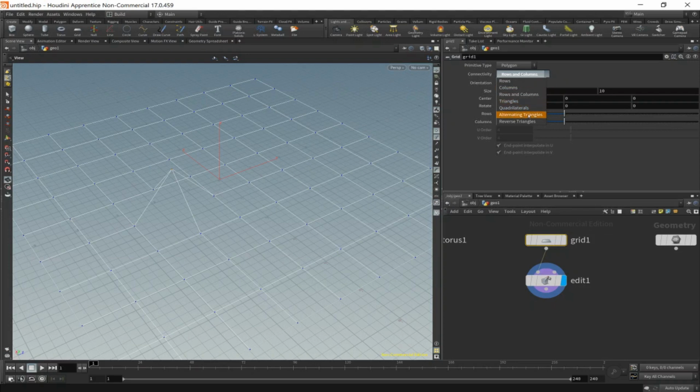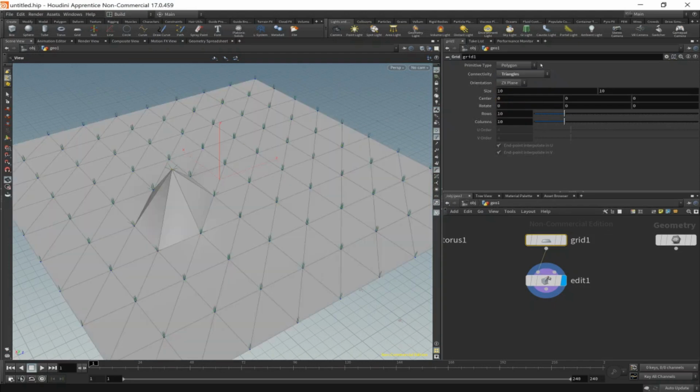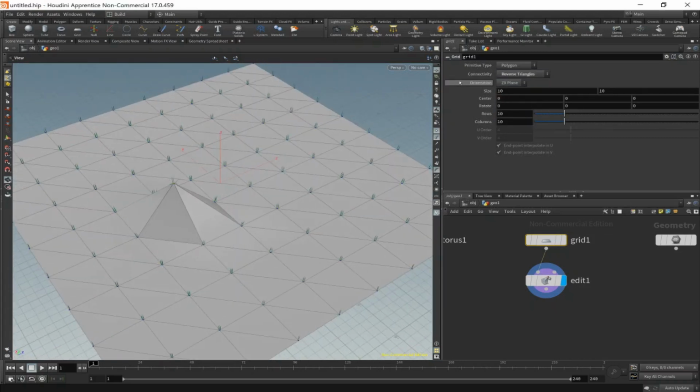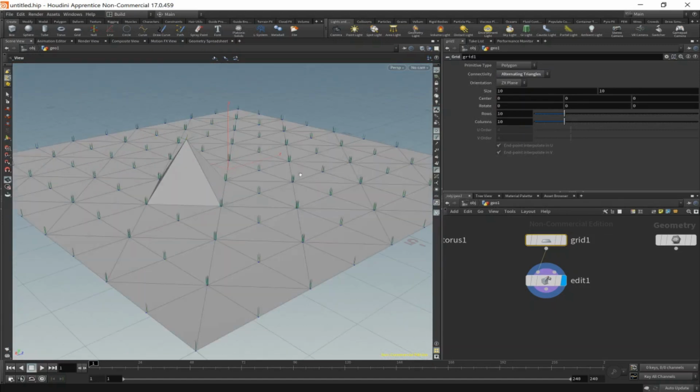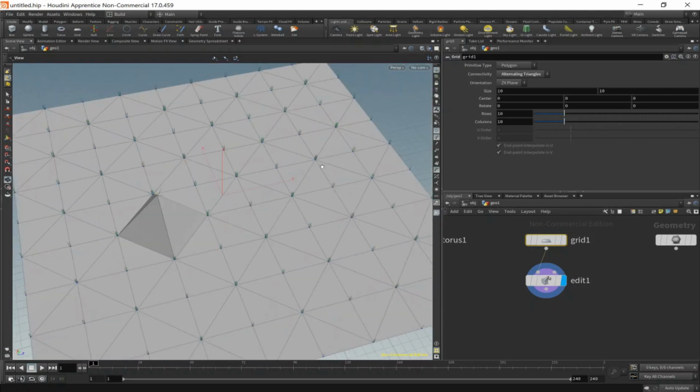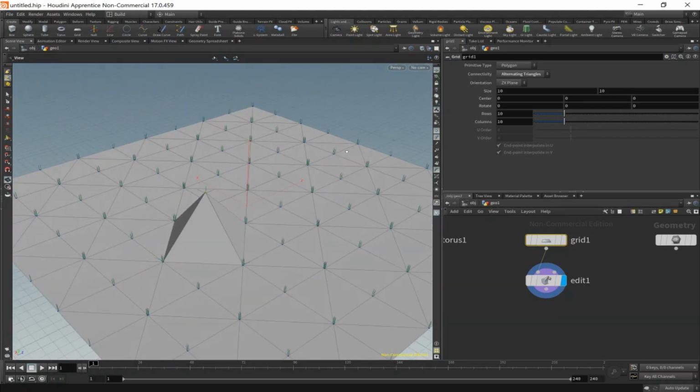We've already had a look at triangles and quadrilaterals. You can switch the direction of the triangles. There we go, something that might work better for you, or you can split them up completely. And in fact, this probably gives us the nicest result for our little shape that we've made.